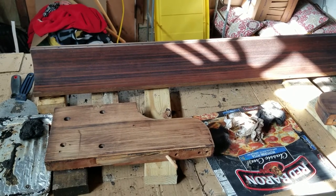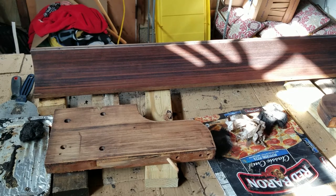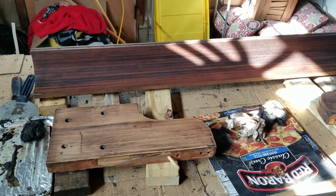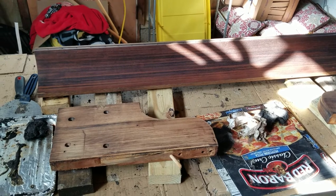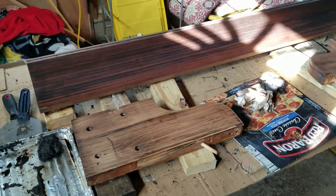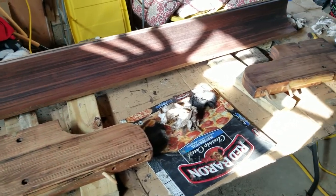In general, this stripping process — and even to some degree some of the sanding work — is just going to be getting done as I have time in between other activities and it's going to take a while. So this is just a quick update highlighting the process, and from here I'm just continuing on throughout the rest of the piano.